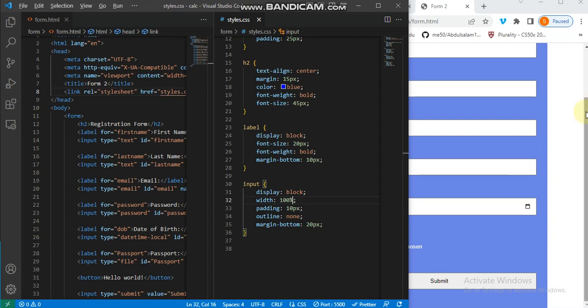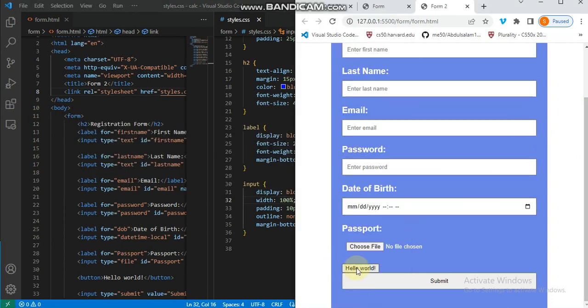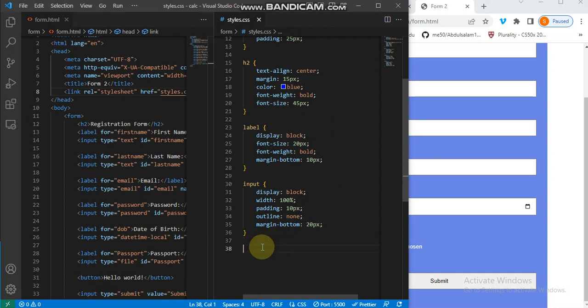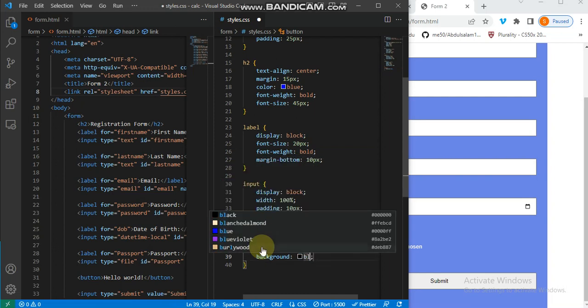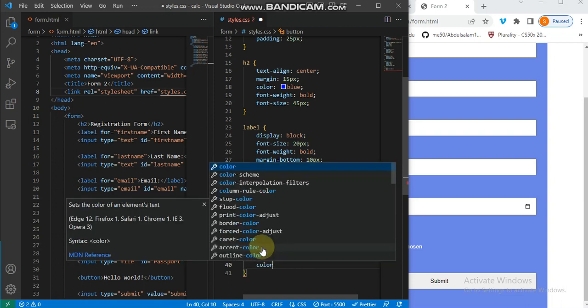The next one that I have to make is this button, the one with the hello world text. So this button is what I have to adjust next. Coming down, then I have to call the button class, the button element. Then I set some values to that. I set the background to be blue. Then I have the color set to white.